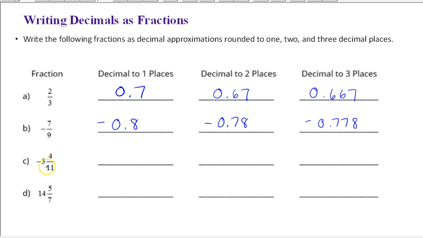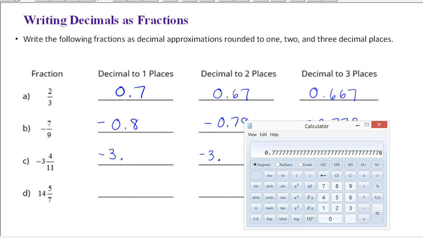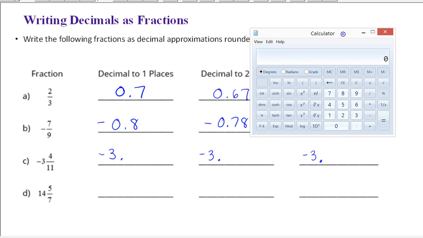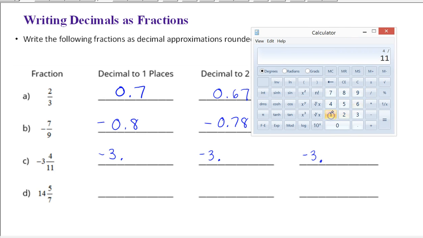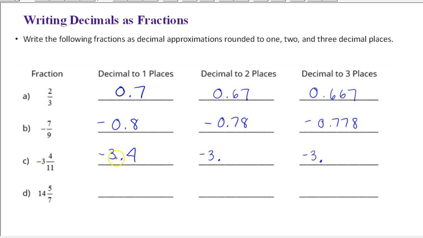The good news is we're just going to put a -3 out front and then get the decimal ready. So we know how to write the -3, the whole number part of the mixed number, as a decimal. It's just a -3. And then for 11ths, we need to transform into a decimal and put to the right of the decimal point. So we don't need to include the -3 in our calculations at all. So now, let's divide 4 by 11. And notice we're getting alternating 3s and 6s. So that's the repeating pattern. So 1 decimal place, we have a 3 in the tenths place. To the right there's a 6, so we're going to round up to 0.4. I don't have to put the 0 because there's actually a -3 in the whole number spot, so -3.4.